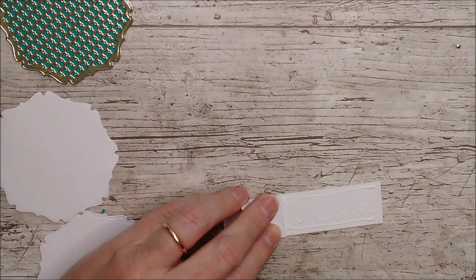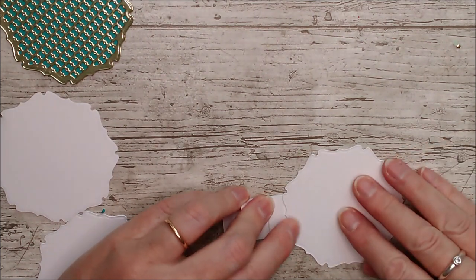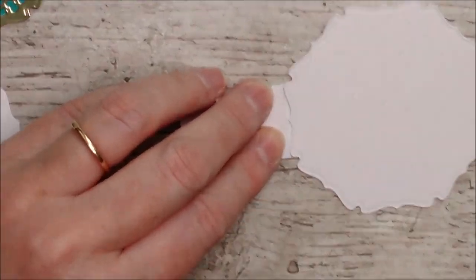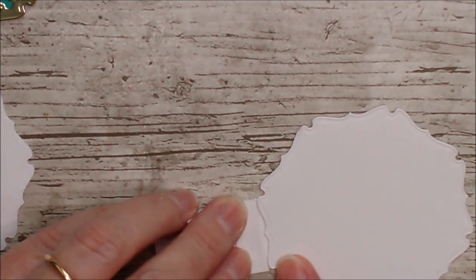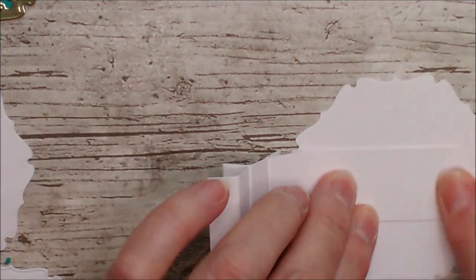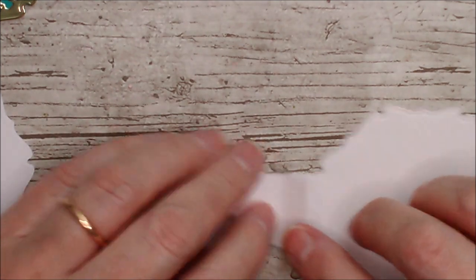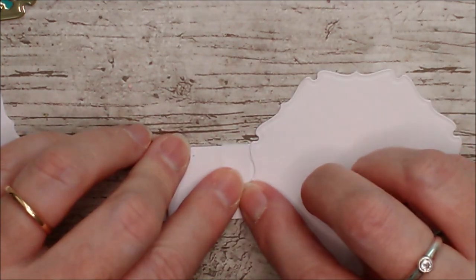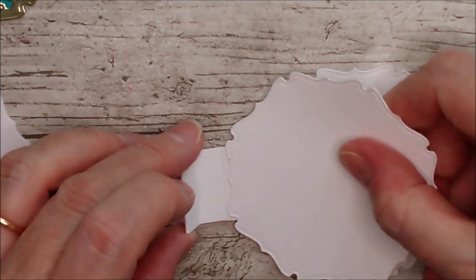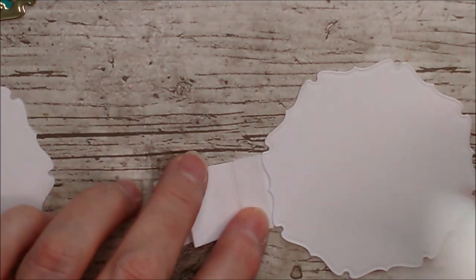like so, and remember to keep that flatter edge pointing inwards. You can just glue that right down there and make sure that that area is right up against that. So right there. Turn that over and just make sure that's all glued down in place. So this edge is butted right up to where this little tab folds over. And then you'll take the next one and you'll look for the flatter edge again there, and you'll glue that on directly up to the little fold line here. So put glue on this part.